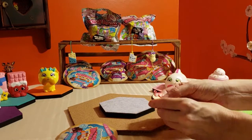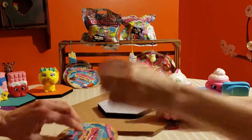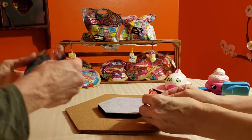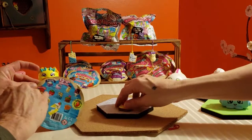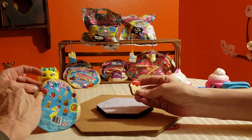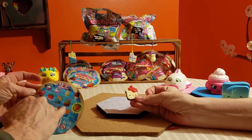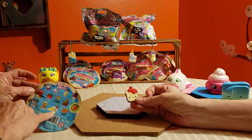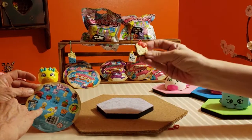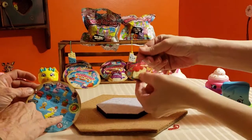Oh, a piece of toast. That one's on the Munchies. Maybe it's mispackaged. Well, I mean, does it matter? It's right here. Oh, it's a Sweetie. Oh, okay. It's a Sweeties. The Pop-Tart is the Munchies. There's a piece of cake. Cool. Well, she's cute. I guess that's a pretzel. And even on the back.